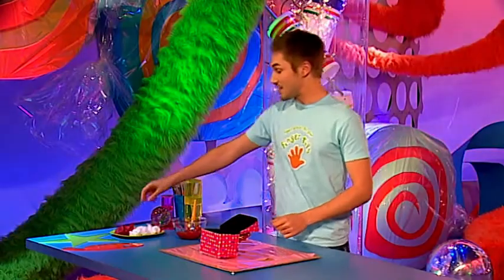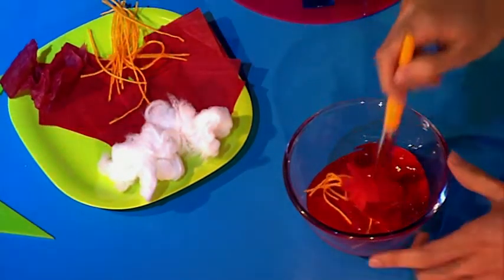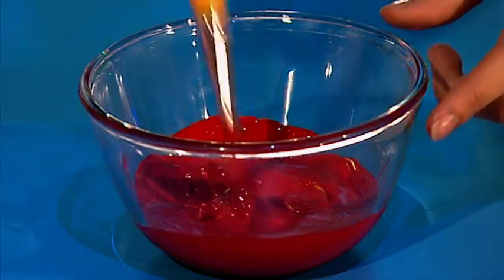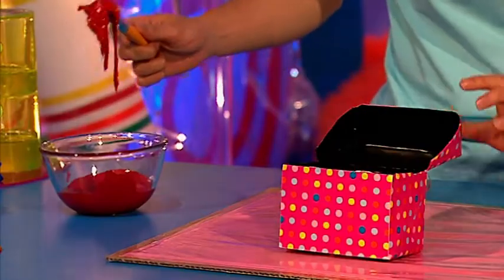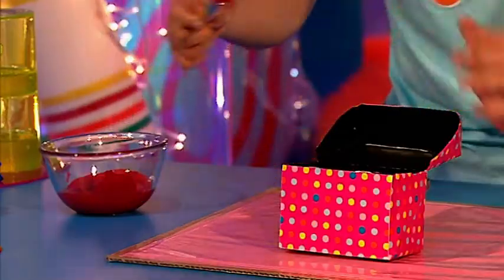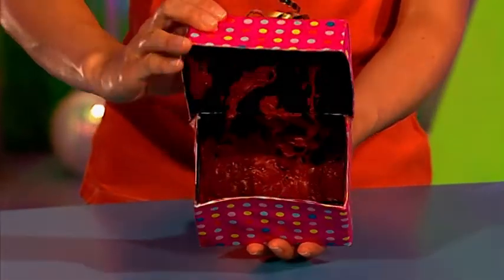Now take some of your bits and pieces, drop them into the paint mixture and simply give it a stir to cover them in the gory blood. Now, get them on the end of your paintbrush and simply flick them into the bottom of the box, like so. And you want to get the entire bottom of the box covered and even some splatters up the back as well, like this. When you've done enough and you've let it dry, the inside of your box will now look absolutely gross. Oh, look at that.